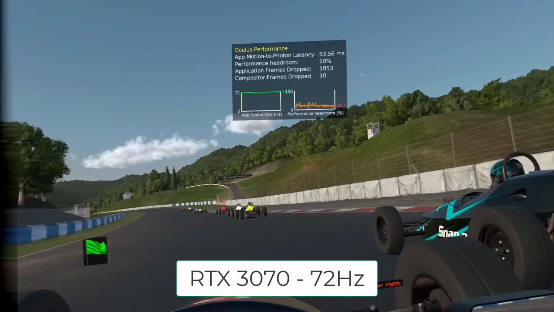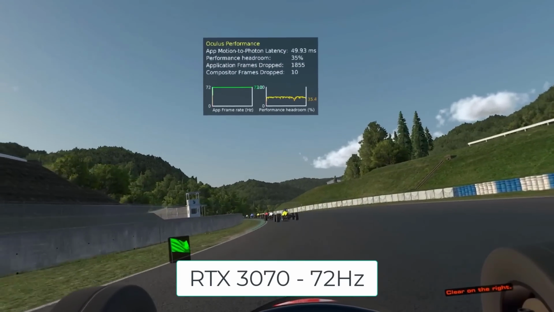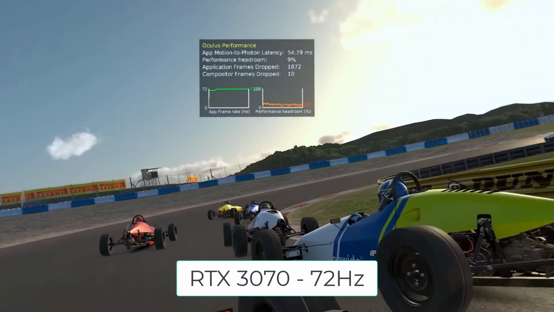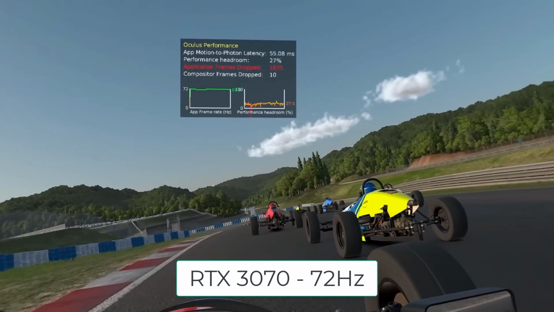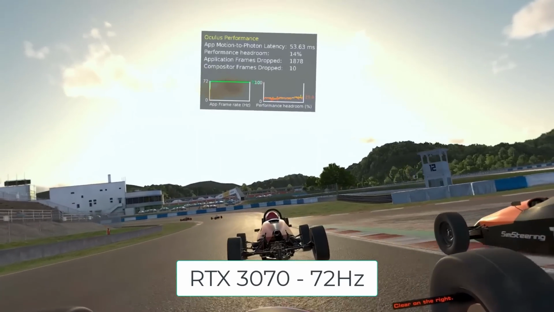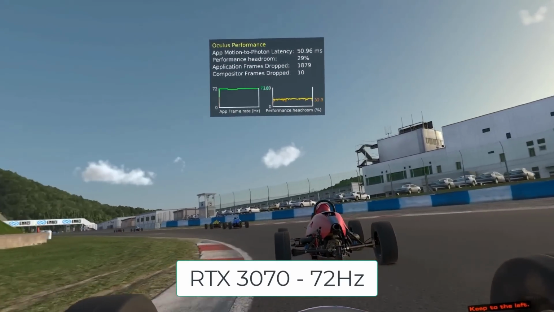At 72 Hz, this track is very unpredictable, with the performance headroom only obtaining a max of 40% in some parts of the track, while falling to the low 20s in others. At this particular corner, pretty much every time I encountered it, the performance headroom fell to single digits, with the system often resorting to dropping frames in order to cope. Similar story when coming past the pits.